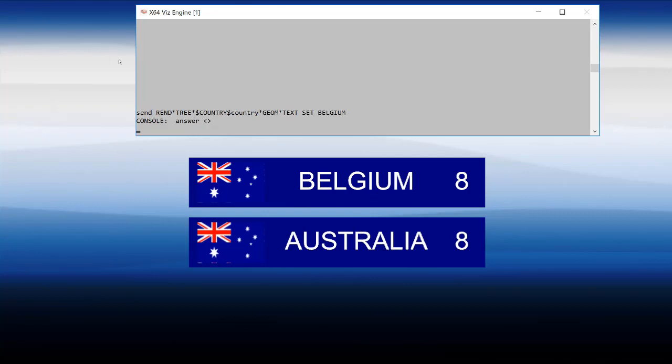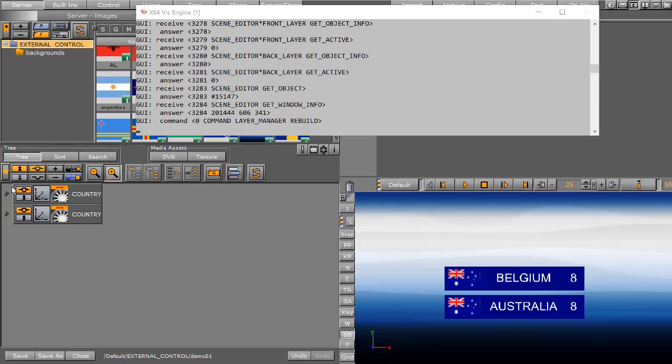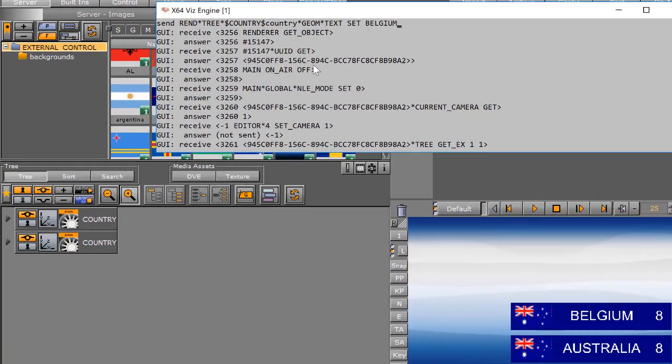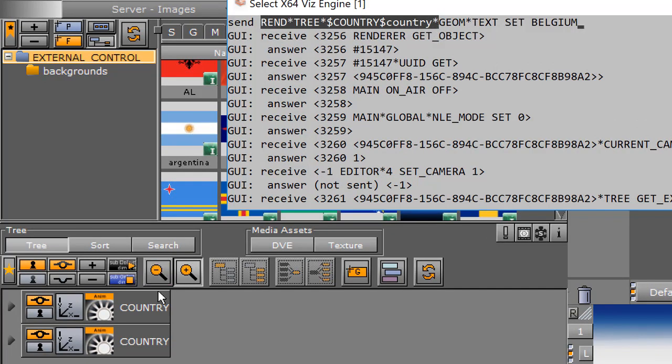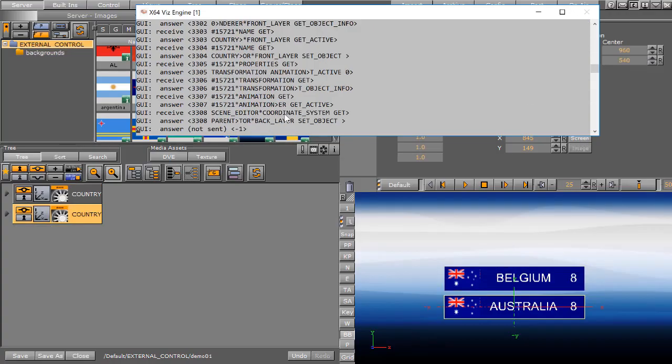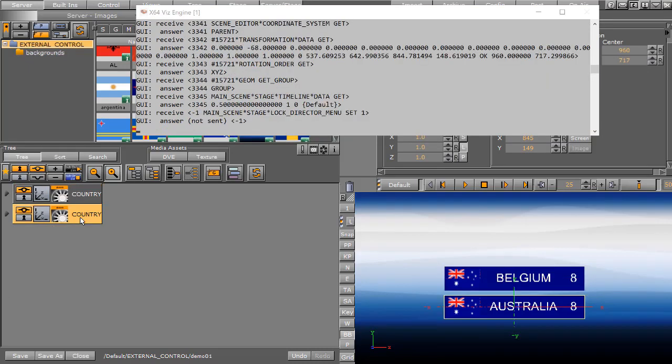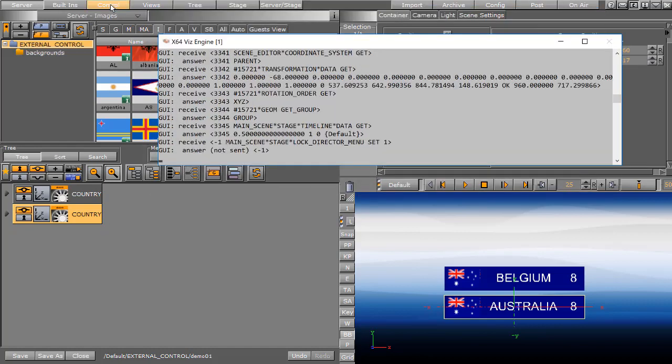You'll realize that if we were to execute this command, the first one changes, not the second one, and that is because the path that we specified is not unique. You can see country is not unique. It can apply to this one or this one. Obviously we can change the path to make it unique so that Viz will be able to find the correct container, but this can be very tedious. So another thing I want to introduce to you is control channels.